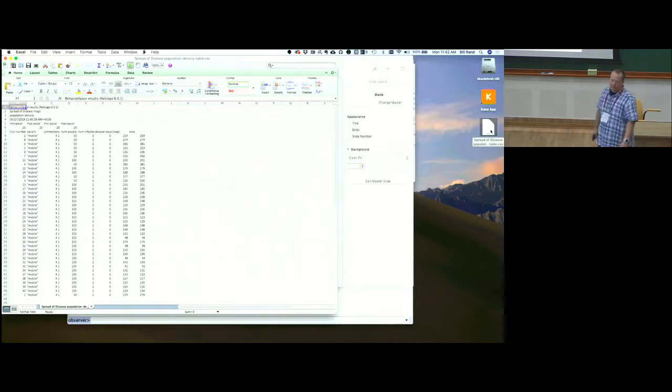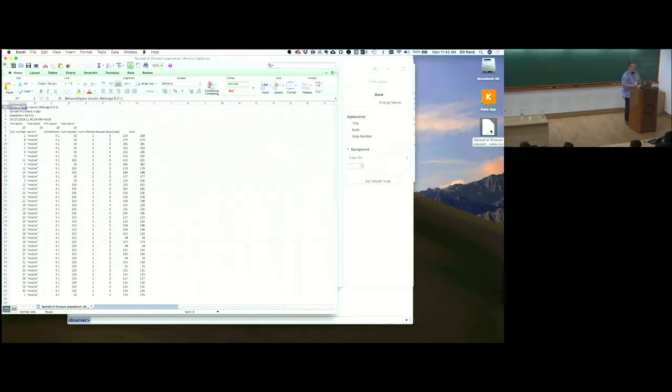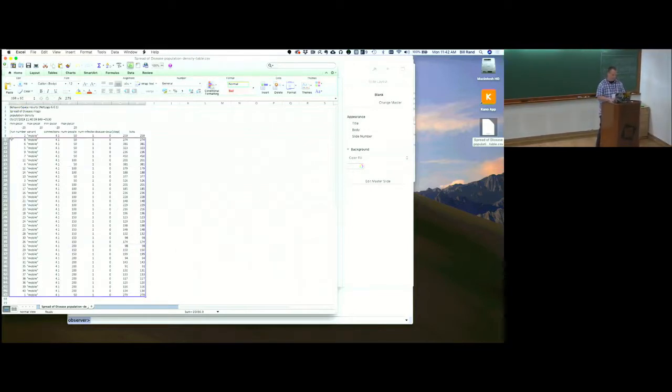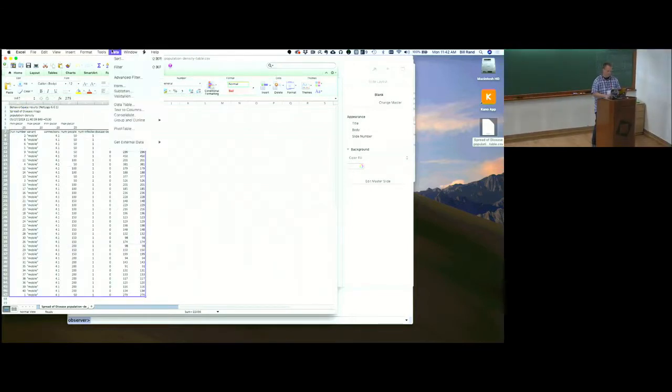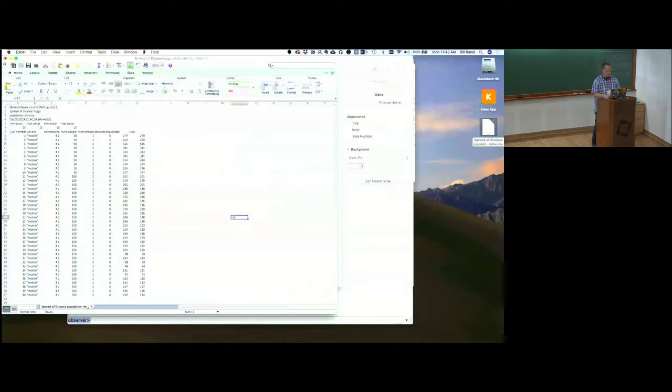But now I could take this data, and one quick thing I could do, once I sort it appropriately, is take the values for each of the numbers and average them.